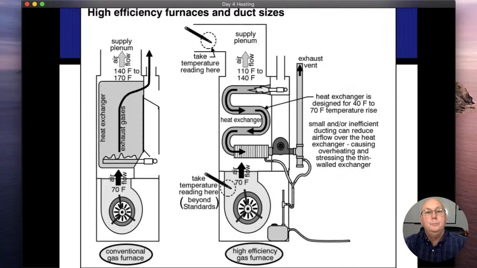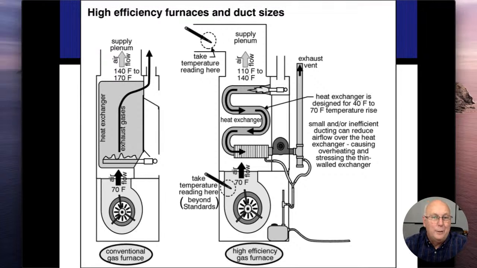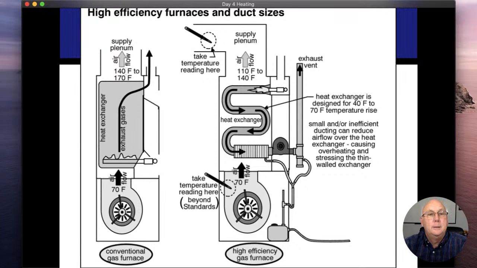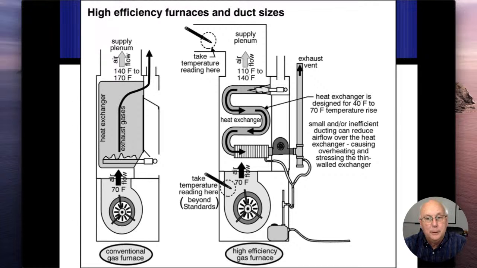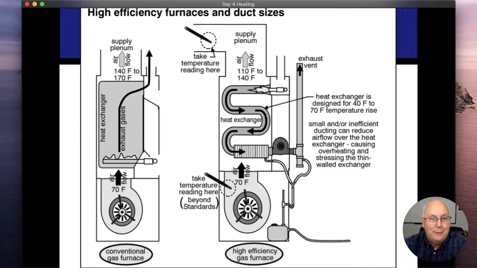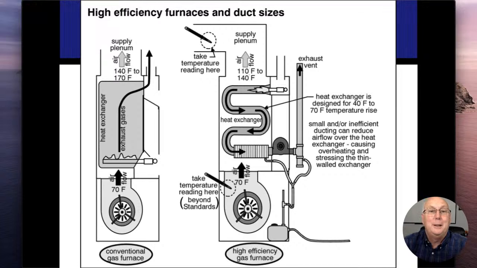That's the main reason. So here they're talking about the differences in temperature rise between older furnaces and newer furnaces. Most high efficiencies you're going to find are going to be somewhere around 25 to 55 degrees. Most of the older furnaces are going to be like 55 to 85 or 65 to 95. I've seen them up there pretty high as far as the temperature differential. So we use less energy, less BTUs, because we absorb a higher percentage of the heat that we use. So we can use less gas and save more money. That's the whole purpose of the high efficiency.